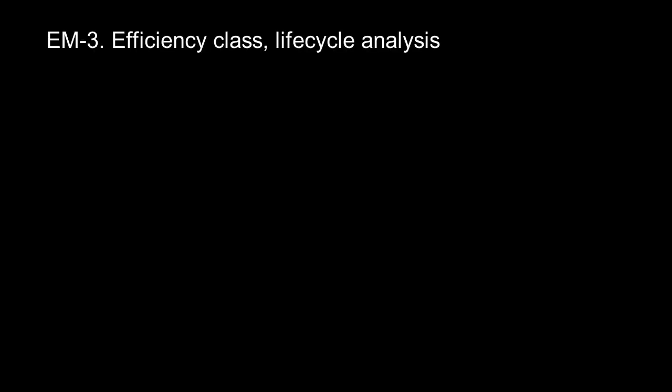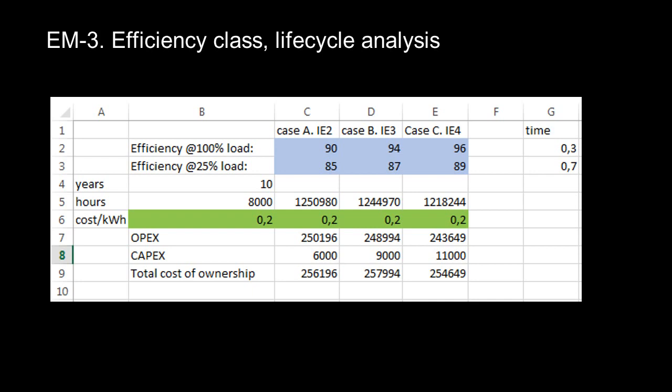I recommend you make a table in Excel as the one shown on the screen. So you see the cells shaded light blue contain the efficiency data, so you will have to make just 3 calculations in DriveConstructor for the 3 cases. Column C represents the case with the old motor with IE class 2, column D the new motor IE3, and column E IE4. So you will have to find efficiency for 100% load and efficiency for 25% load.